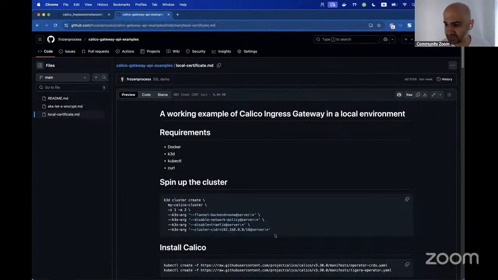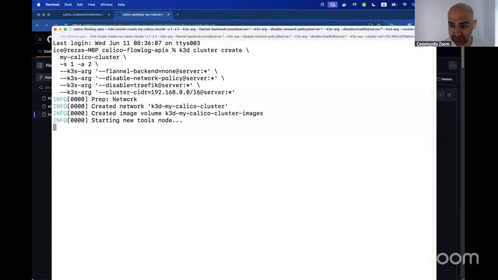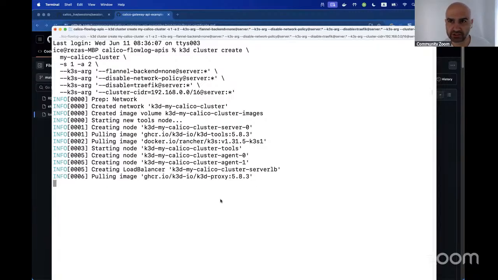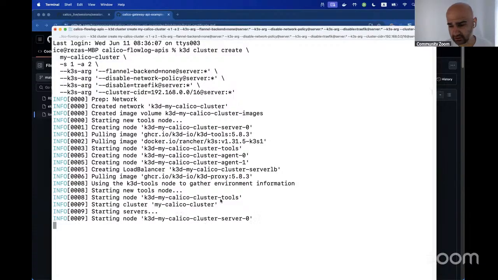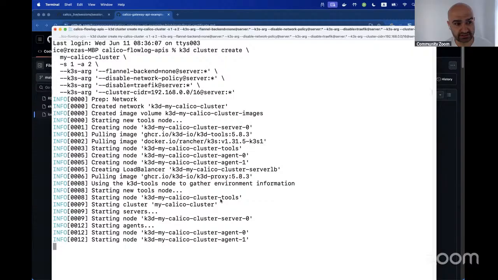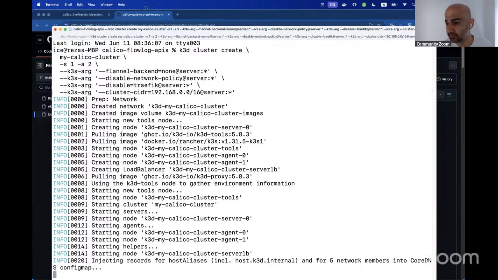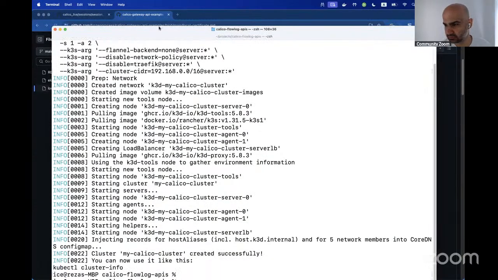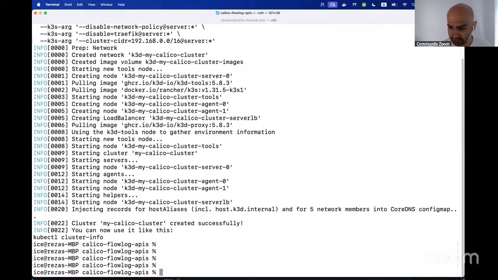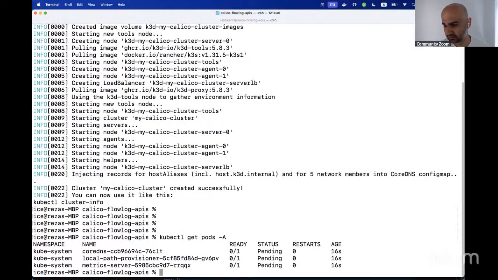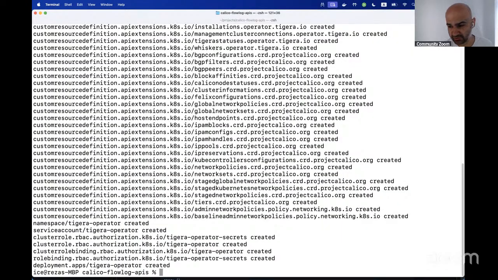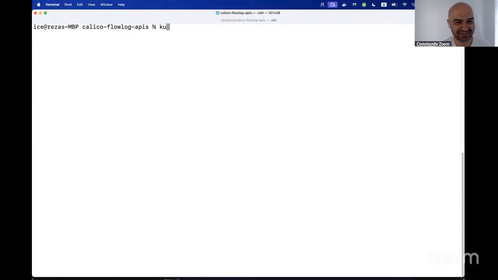All right. So first of all, you would need K3D. K3D is a local Kubernetes provider-ish. It runs Kubernetes as a container. And the flavor of Kubernetes is K3S. So it's snappy, it's minimal, it just runs quite fast. Now, I'm using K3S, and after my Kubernetes cluster is operational, I'm going to install Calico using the operator because a lot of people today said they like the operator.